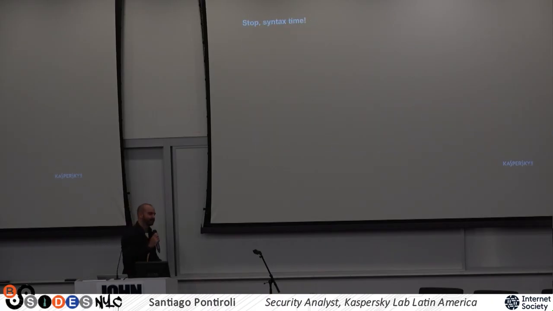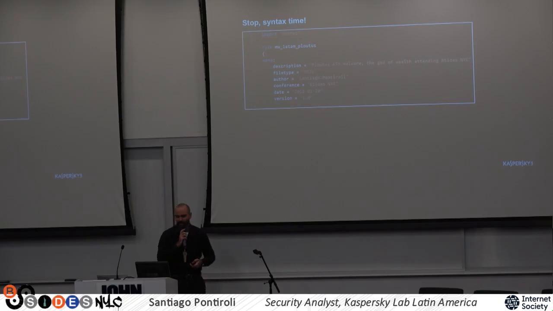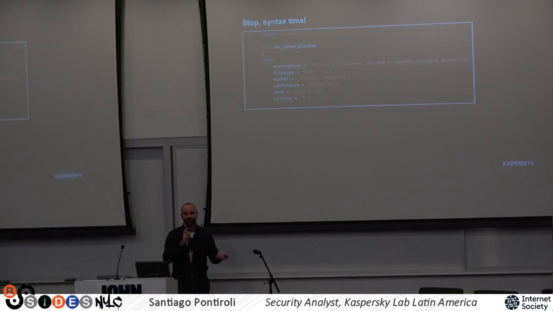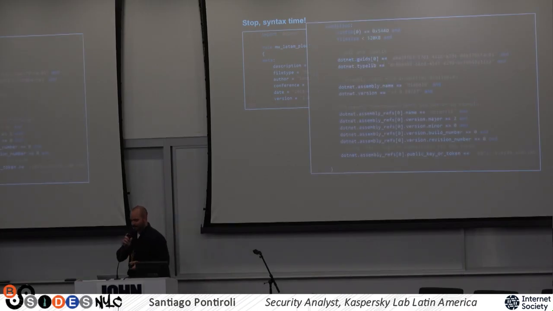So for the syntax, you can use, of course, besides the rule name, another section called meta. In there, you can use any fields that you define. I typically add the date I wrote the rule, what it's about, what I'm trying to detect. Maybe it doesn't detect that, but that's my intention. And then you have the conditions.